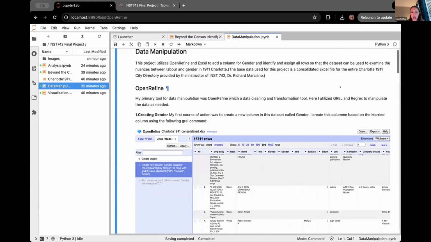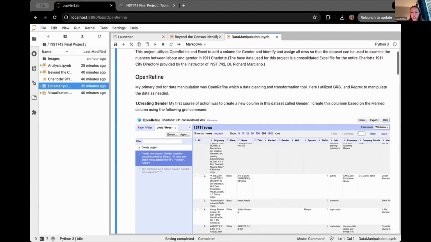In doing this, I utilized the consolidated Excel file for the Charlotte 1911 city directory. In OpenRefine, I started by doing some general data cleaning, but I really started by creating gender. So that was the first column I wanted to create. I did this by identifying a column which I knew was really only used to identify women, and that would be the married column.